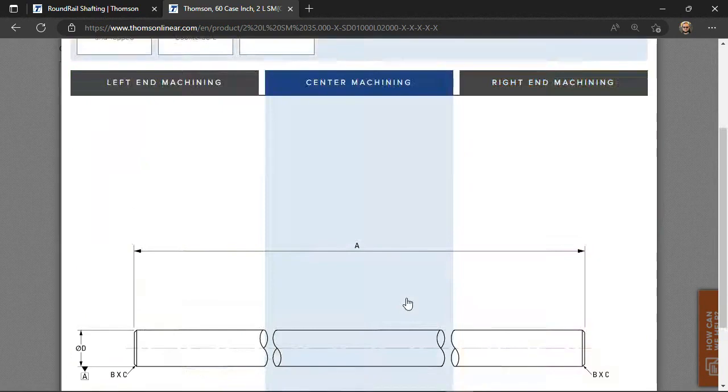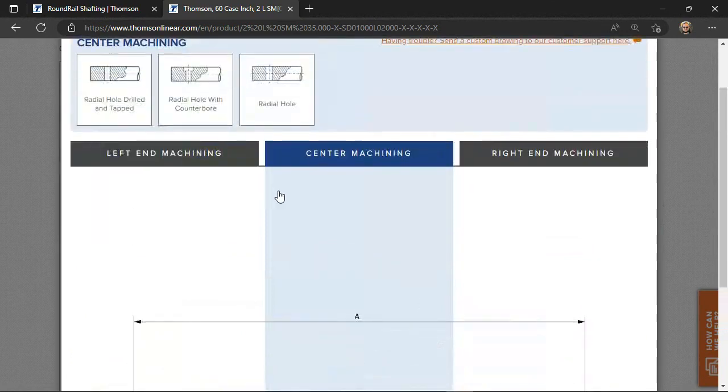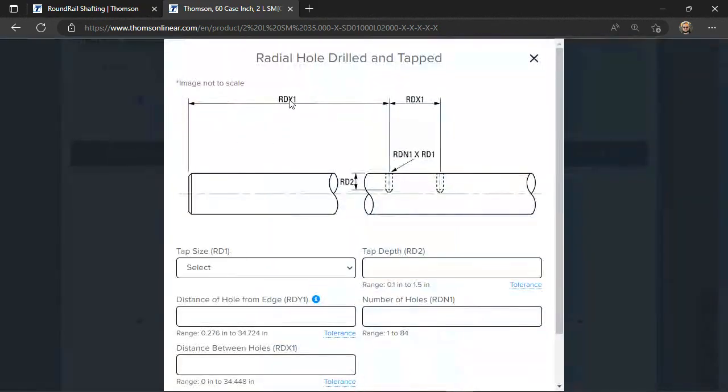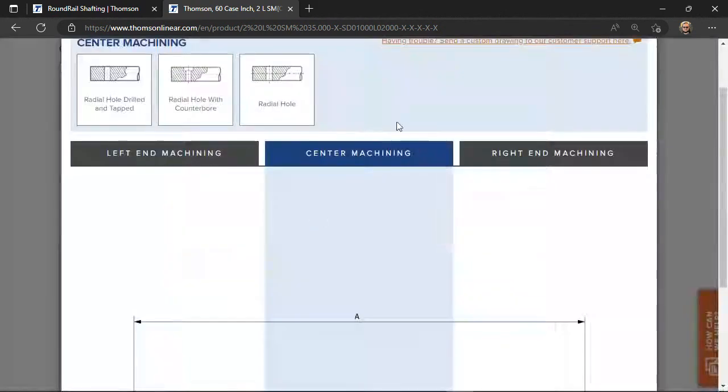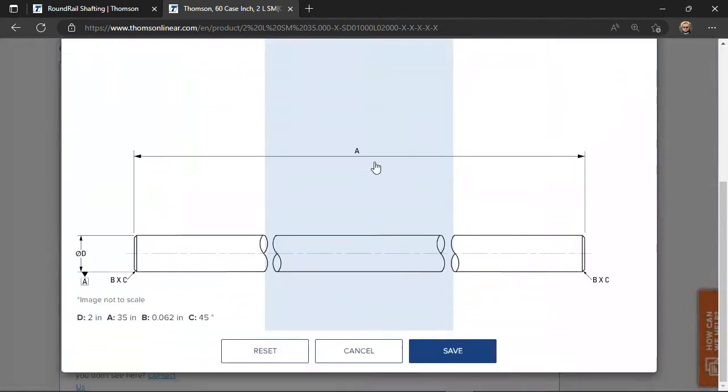One thing I did want to mention while we're here is that the center machining always assumes starting from the left end. What I mean by that is that Y dimension we were talking about earlier will always be drawn from the left end. It's just kind of a restriction of the tool that maybe you should be aware of. If you're going through it and your customer has maybe an old print, or you're just translating a print they gave you into this tool to get pricing, you might have to flip it in your mind or something to make it work based on that.